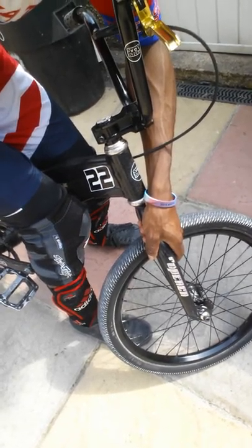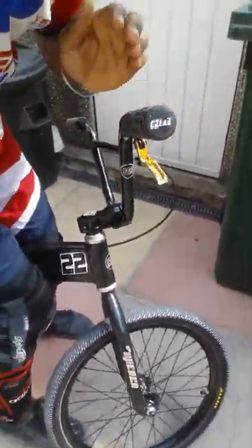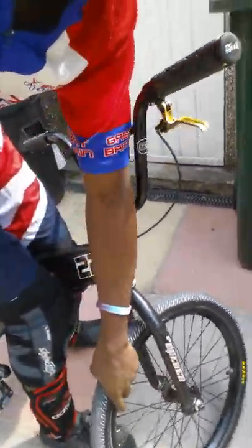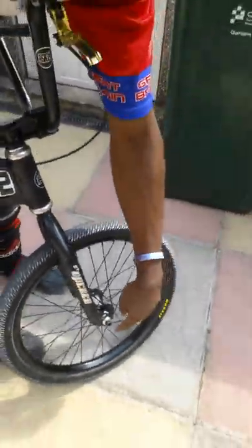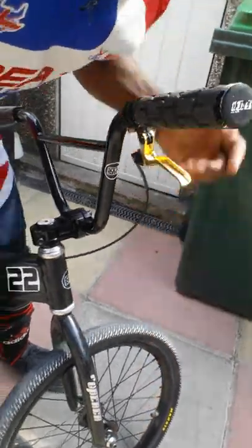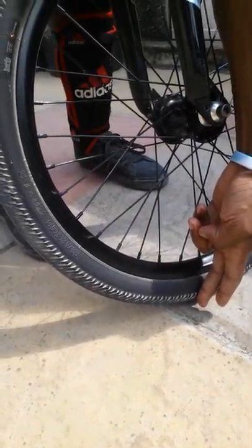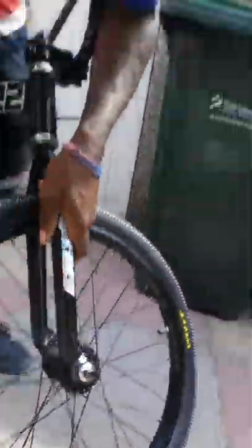And if you're pushing really hard and you've got negative steering — which is pushing negative forces that way — it's actually lifting the wheel off the floor, so you're not getting all the bite into the tyre at the bottom. Instead of all the grip being down there, it's moving it backwards — lots of grip back there — and it'll kick you off the bike.